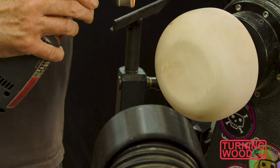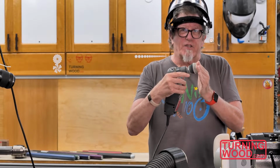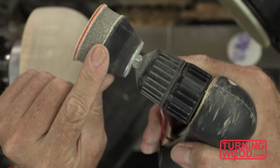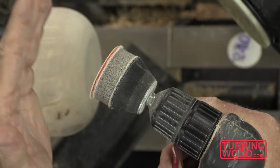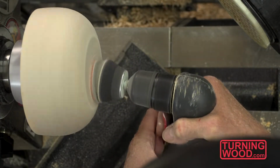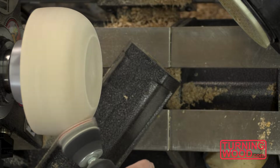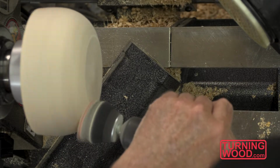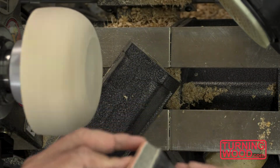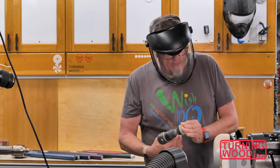All right, that looks pretty good. So what this pad does is it helps take up any variance in the surface bouncing up and down. If you didn't have the pad on there at all, and you're just coming straight across from the mandrel, then it's going to bounce a lot. You want to make sure that you hit all the surfaces because you have the scratches there from the 180 already. So the idea here is you're really going with continuously smaller and smaller scratches until the scratches are so small nobody can tell they're scratches anymore. To a certain degree, because they could still be there, or still visible if somebody has really good eyesight, I suppose.